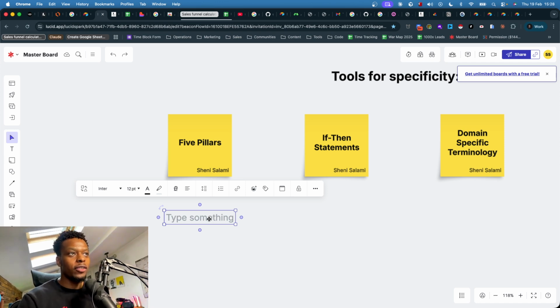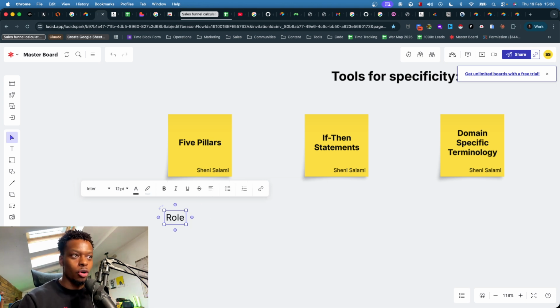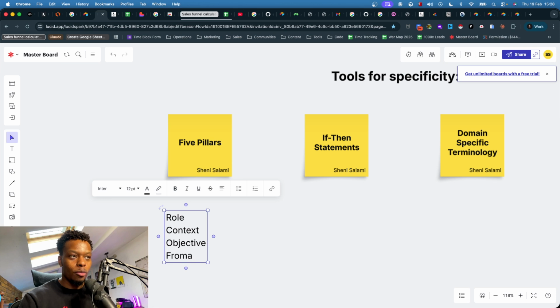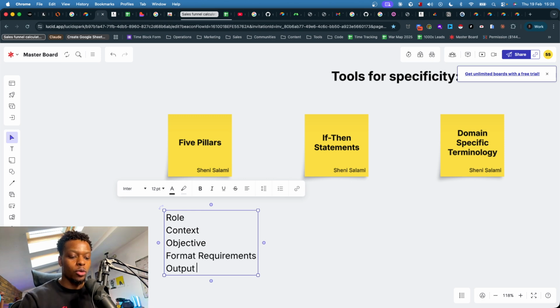It's 5 specific headings: role, context, objective, format requirements, and output requirements. You can use one, some, or all of these.